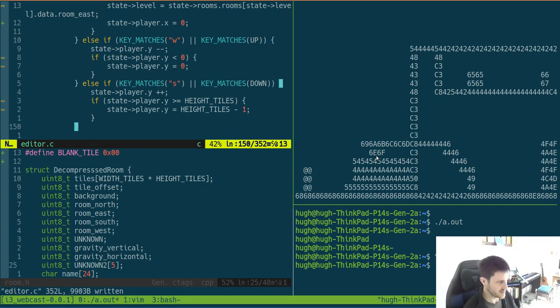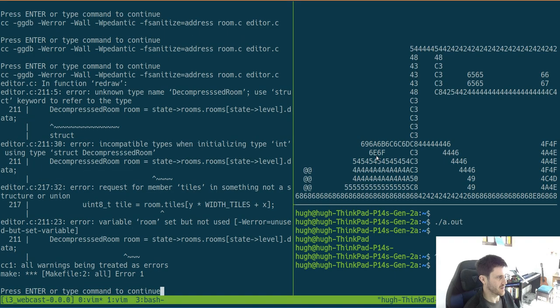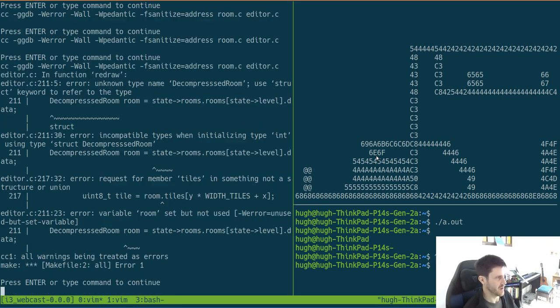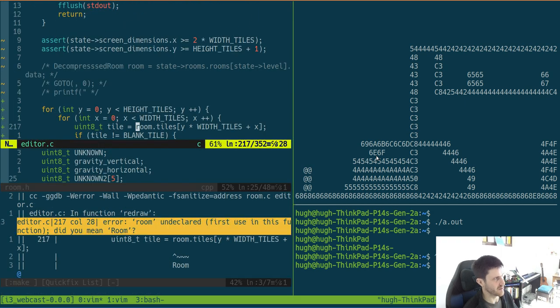So I should be able to get one more, buddy. Are we currently buildable? We're not currently buildable. So maybe if we get rid of that room, but now I won't know about that.